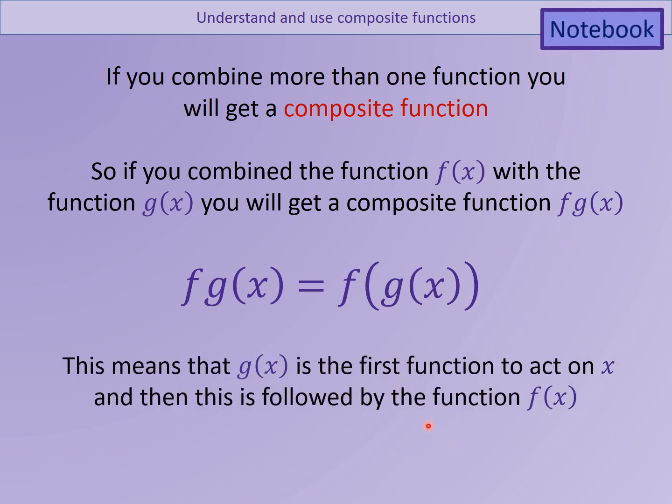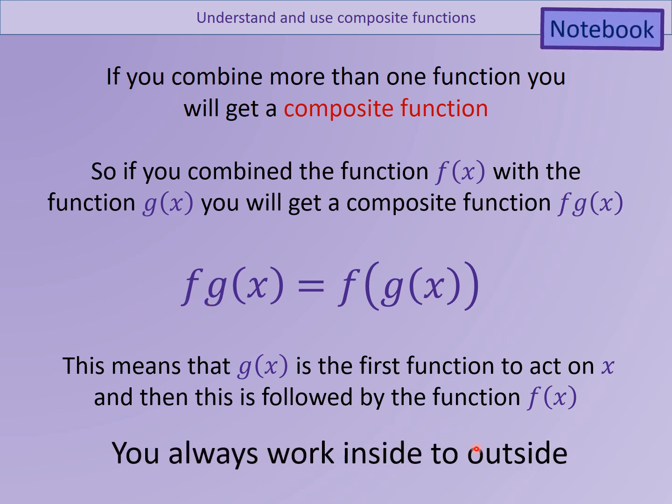But what's important is that whatever function is written next to the x, so g of x there, is the first function acting on it, because you get a completely different set of results. You'll see this in a minute when you practice some of them, that you must make sure you're reading it back to front. So it's the g function that acts on the x first. Then once g's had its chance, f acts on whatever's left over. So it's g first, then f. You don't just do it as it's read. You don't do f first, then g. Always working inside out.